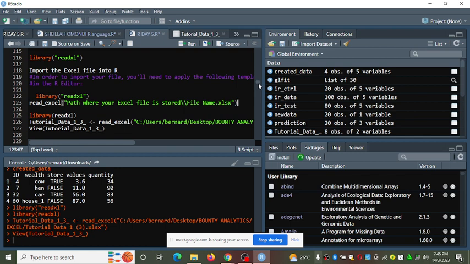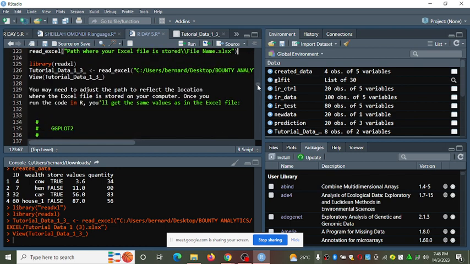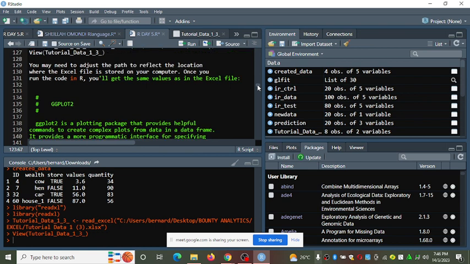Yes, that is it. From there, we will do something on ggplot2.